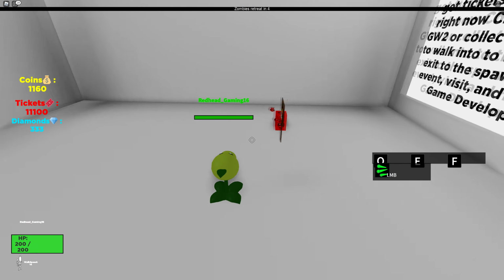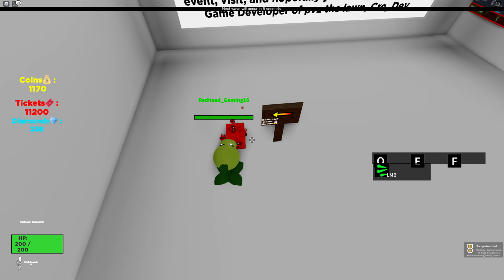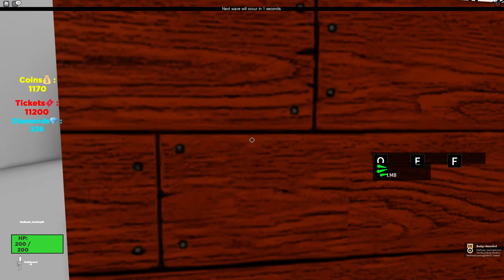Okay. Look, here we go. Oh, my God. Let me get this. Oh, my God. Look at this. Yay! Give me the badge. Yay! I got it. Okay, let's exit to spawn. Oh my god, we get to be the character.